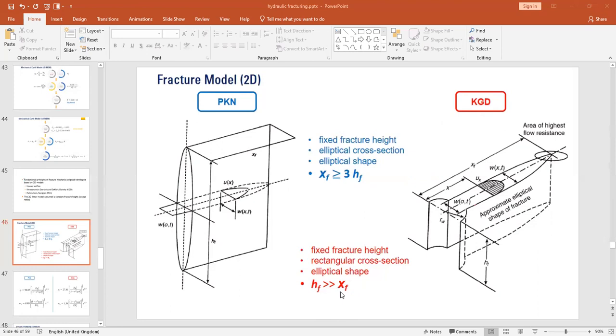Yes, I get it. So these are the two models. Probably our essence now is going to be on the PKN model. So this is what you are going to explain more in your methodology, the PKN model, because that's probably what you're going to use. If you look at that book, you are going to get good detail of how the PKN model slide you can have.